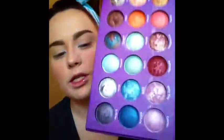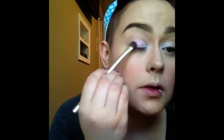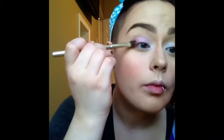So then for the second color, I'm going to use this one here called Milky Way, and it's like a lavender shot through with a white. So it's going to be a little bit lighter. I'm just using a stiff shading brush to apply that. I'm going to start where I stopped with the white. I did bring that up onto the inner third of my lid. So I'm just going to blend that lavender shade all the way across the lid, just like that, and make sure the two blend very well where they meet. I'm also going to bring that lavender a little bit under the eye as well, using the same brush, but only going about to the center of the eye with that.